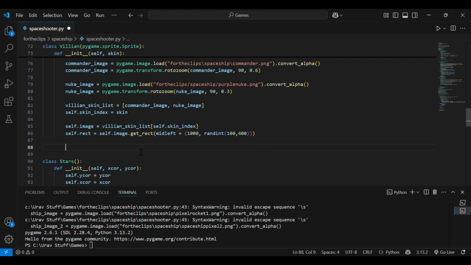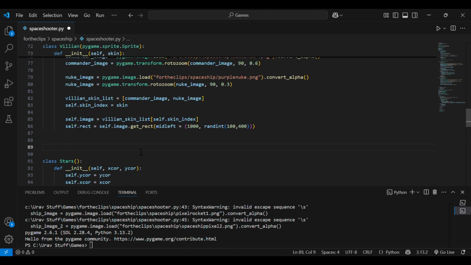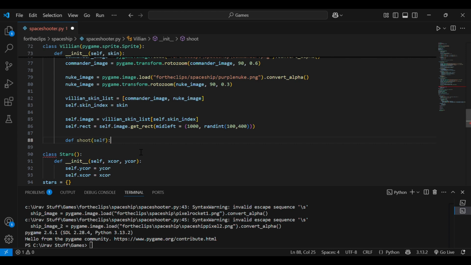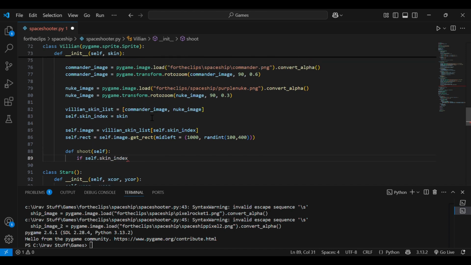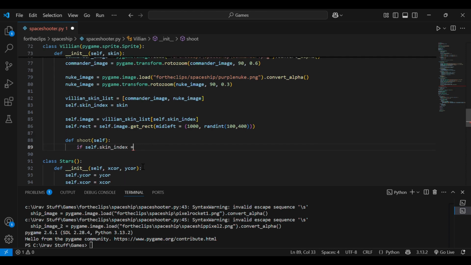So now let's work on the commander being able to shoot a blue laser. So we'll do def shoot, and in this method we'll only spawn the laser, and we'll actually control its movement in the update method because it's a little easier that way. Alright, so if self.skin_index, here we see that the commander index is 0, so equals 0.